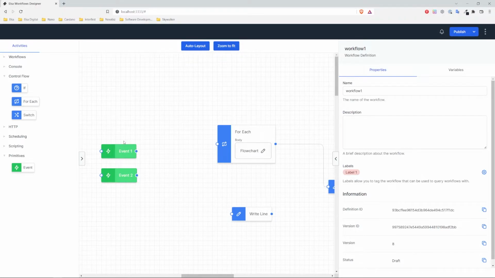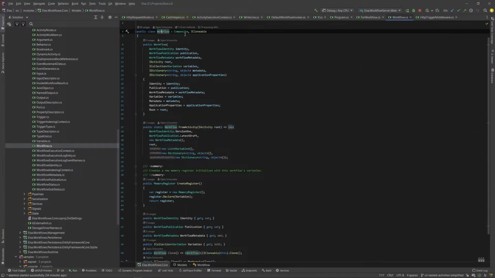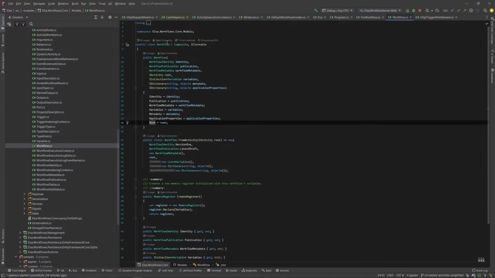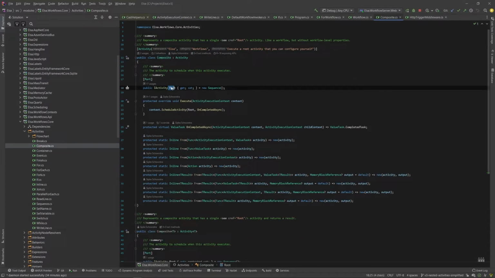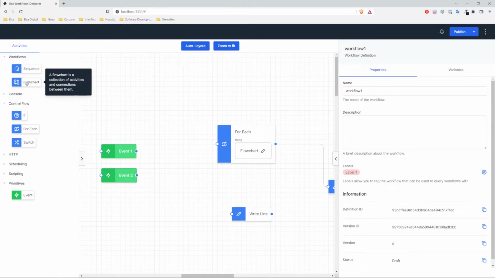The thing is that these two activities are part of a collection of the outer flowchart, so the root activity of the workflow. So a workflow is a model that looks like this. This is a class, and it has a root. So this is the start activity basically, and all workflows have a single activity with which it starts. The workflow itself is also an activity of type composite, which has a root, so it inherits from this thing here. And the root of this workflow is a flowchart activity, which is just another kind of activity.